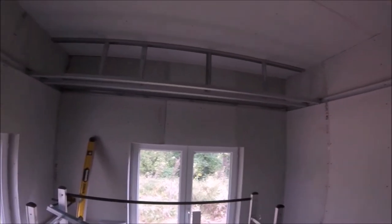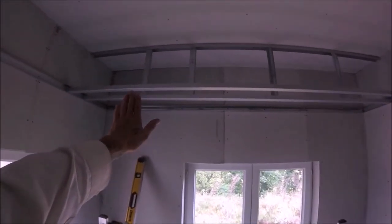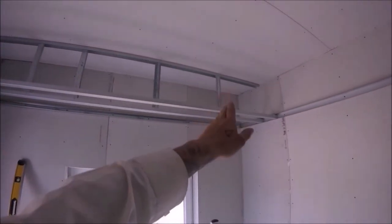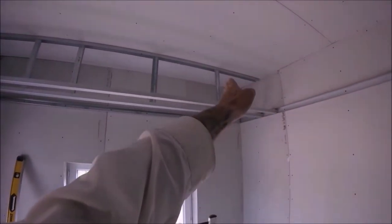Okay, I've now set out that first section. So the one set at 400, effectively that's the back of the shelf. The studs have been strategically placed at 600 centre, so also when this one comes on at 600, it sits in the middle, so that's been done on purpose.